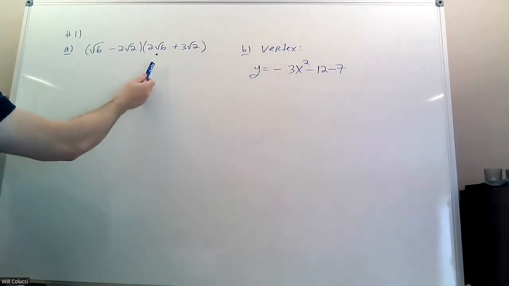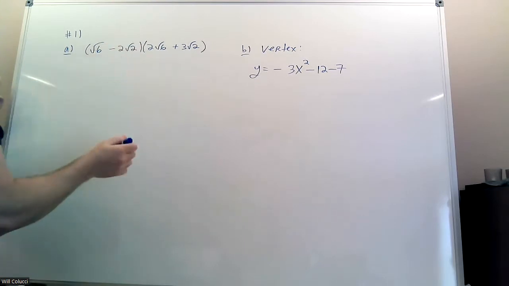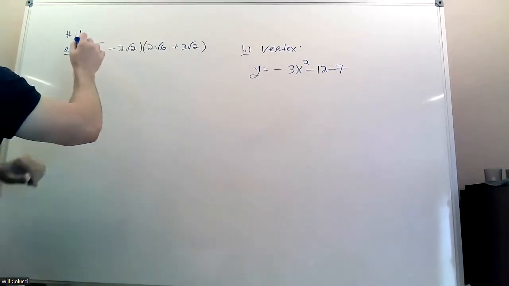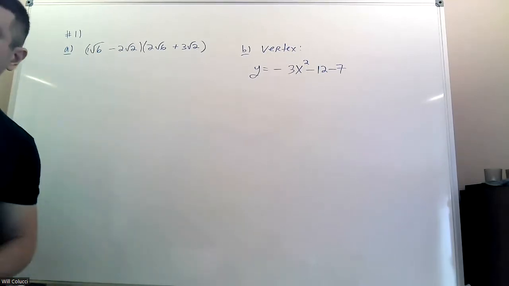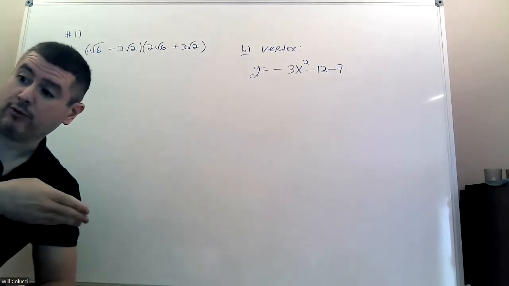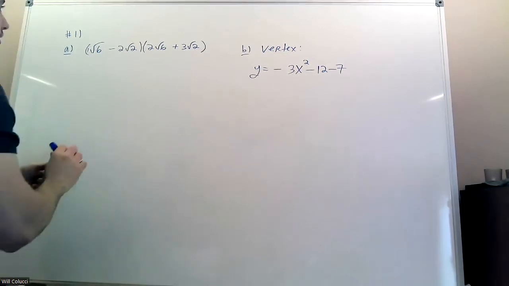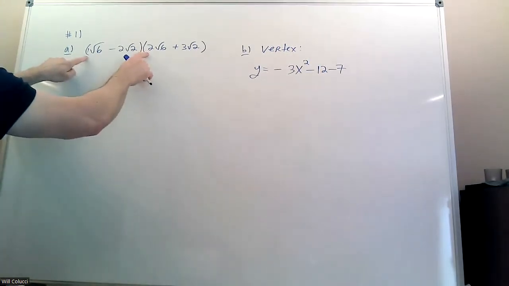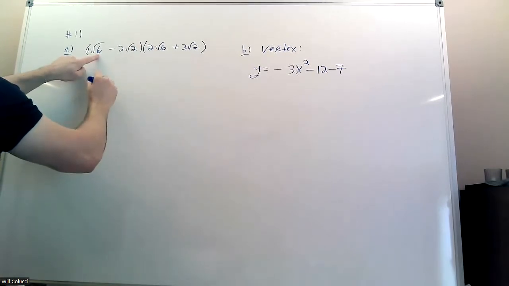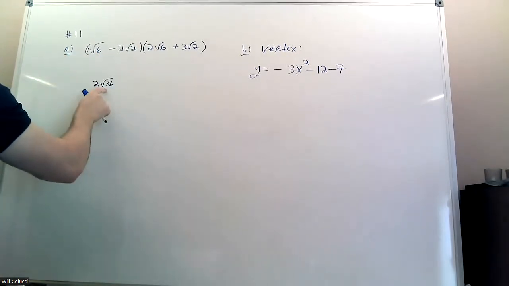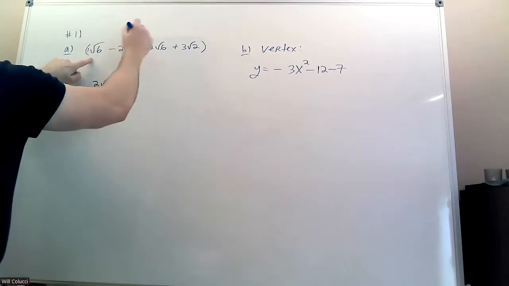This is just simple multiplication, right? You do your FOIL. So again, be careful. You can put a little 1 here if you felt it was necessary. Remember how you multiply the radicals: you multiply the numbers on the outside, you multiply the numbers on the inside. So you do 1 times 2, which is 2, right? You're doing the first. Radical 6 and radical 6 is radical 36. If you want to just put 6 there, that's fine. So then that was the first.